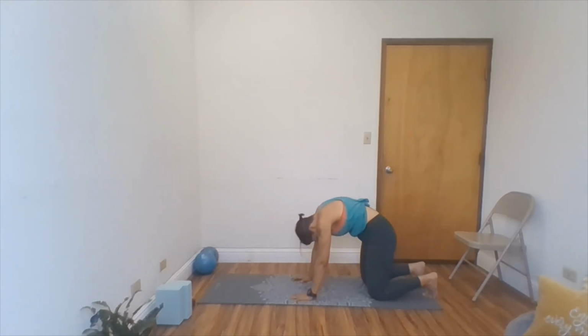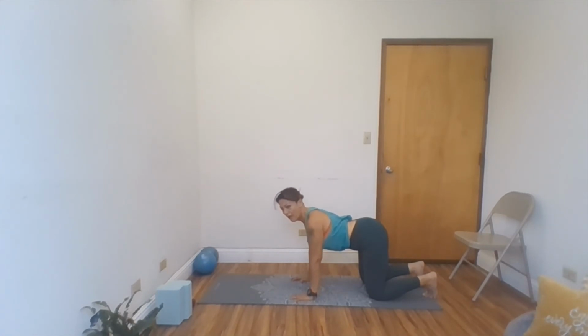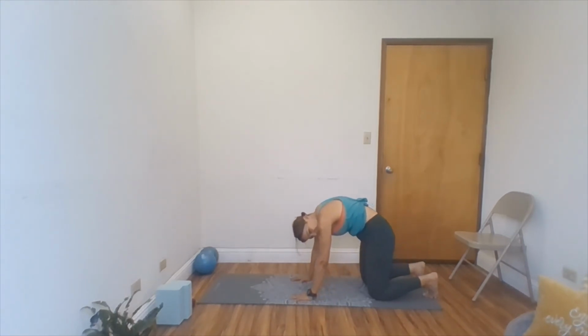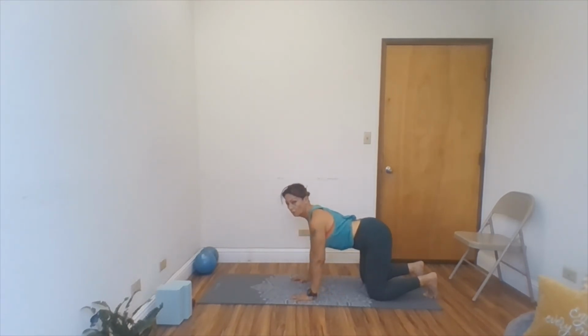Nice arching of the back, tucking the tail and the chin, feeling the opening of each vertebrae in the spine. Beautiful. Let's go back into cow. Nice tucking of the tail upwards. Back is definitely nice, feeling the back bend in the center. Shoulders are snug. Okay. Belly button is back. Last time into cow. Cat, pulling, arching. Nice, beautiful right there. Let's relax one more time into cow, pressing back and hold.